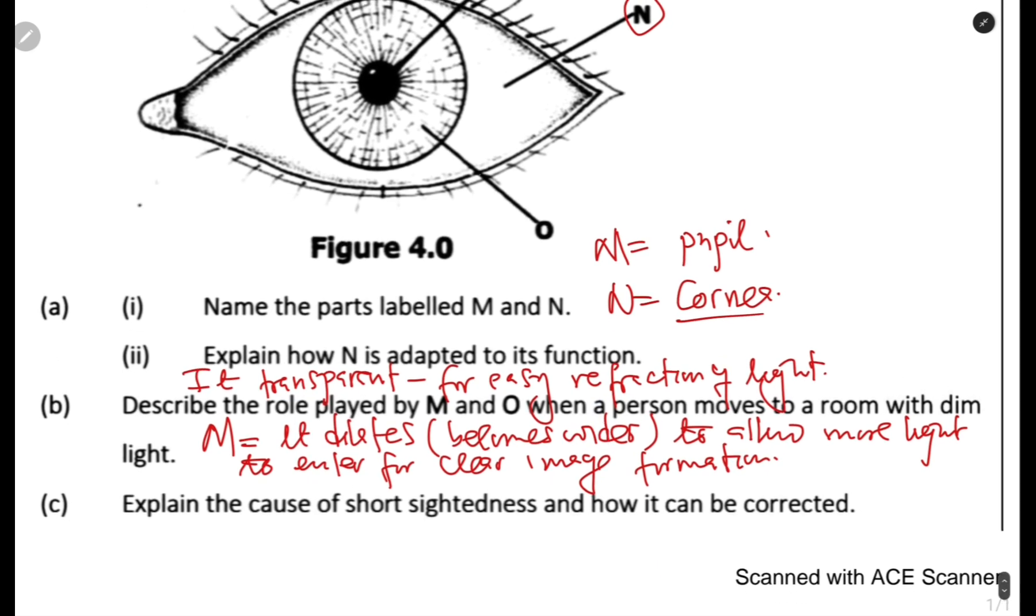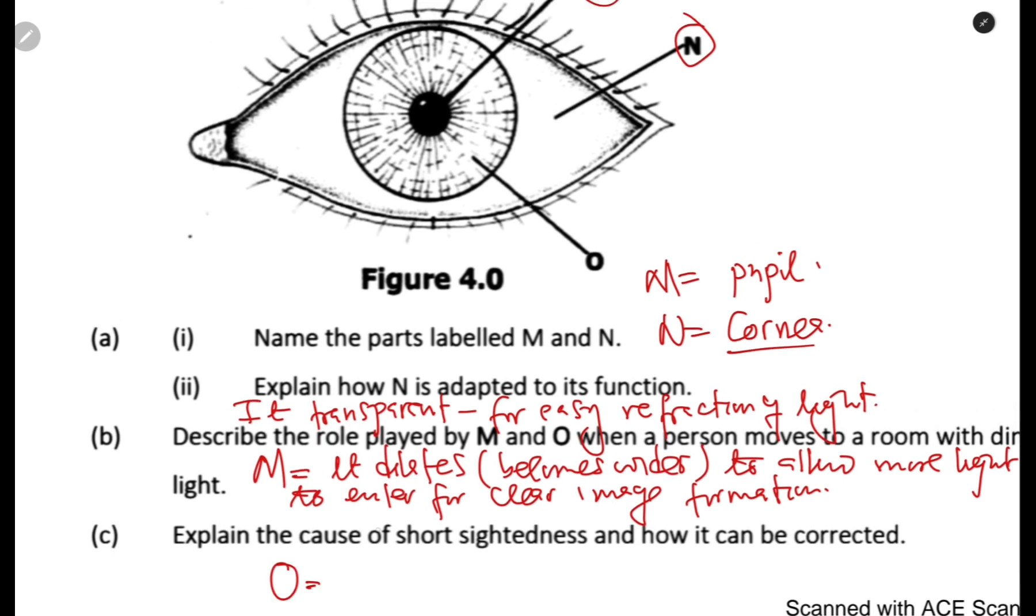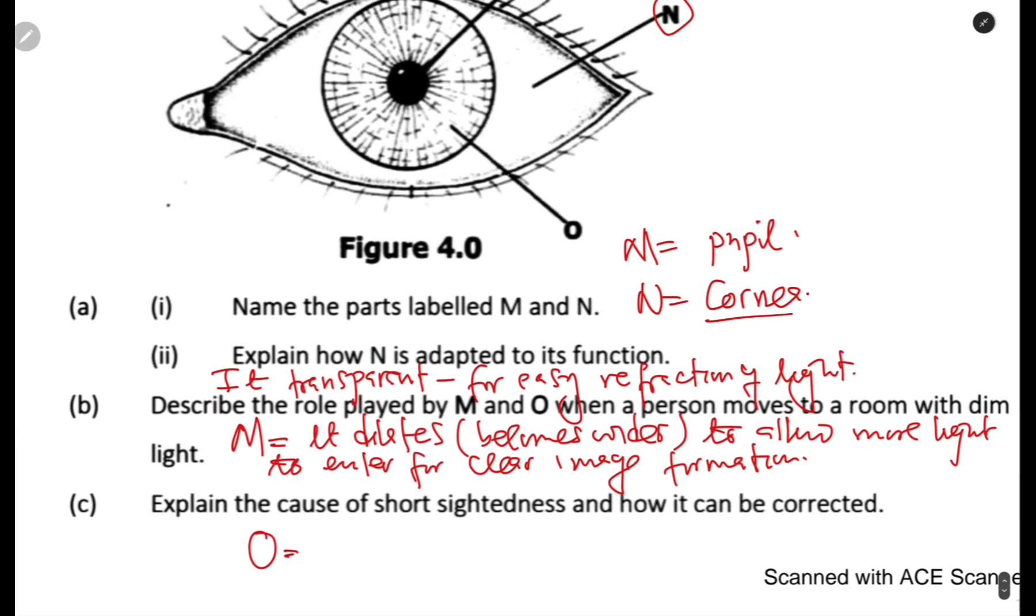Then what about N? Is it N or O? What about O? O, we are talking of the iris. So, for the iris has muscles. That is the circular and radial muscles. So, we can say its radial muscle, its radial muscle contract, while its circular muscle, while its circular muscle relax. So, this one is the one that allows or that results into the pupil widening, or become or to dilate.